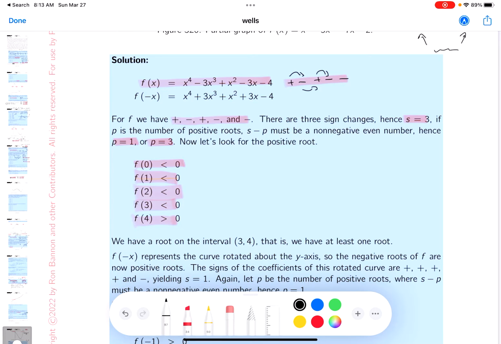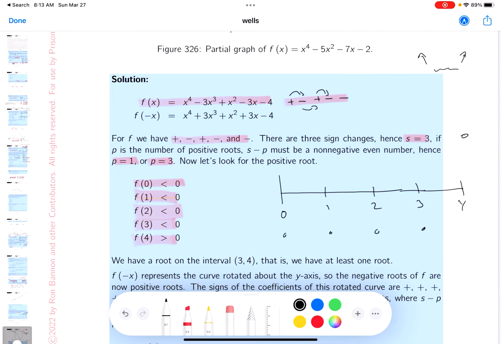Now, again, looking at it, realize that's when things are really changing. So let me put out what I mean by that. At 0, 1, 2, 3, 4. Again, general idea. At 0, it's negative. At 1, it's negative. At 2, it's negative. At 3, it's negative. I'm not saying the size of the negative number, but at 4, the thing pops back up. So what do I know about this thing? I know it's got to go through there.